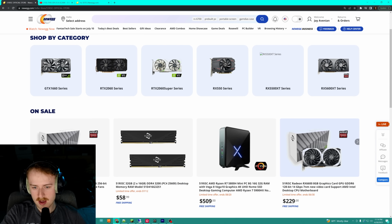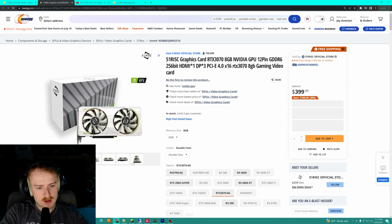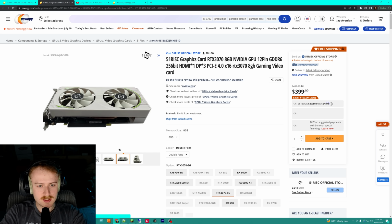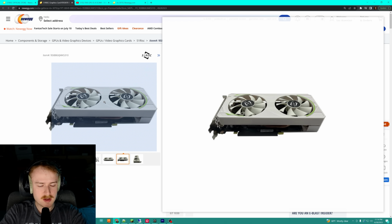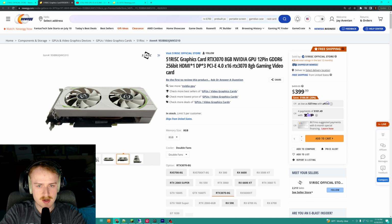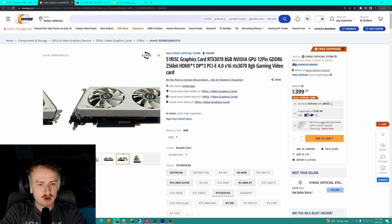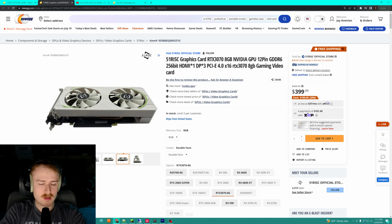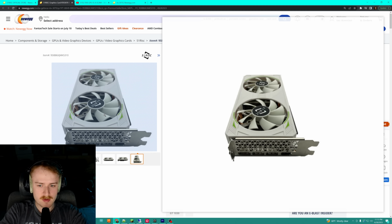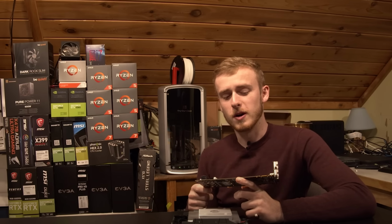So I'm going to go ahead and get my hands on one of the 3070s. The big thing that I'm going to be curious to know is, is this just a regular 3070, or is this something that maybe is a repeat of a similar situation? This also does look like a cheaper end cooler. So I'll be interested to know if there are thermal problems or noise problems, especially because it looks very similar to, say, a scam or fake 1050 Ti that we saw on Wish a couple years ago.